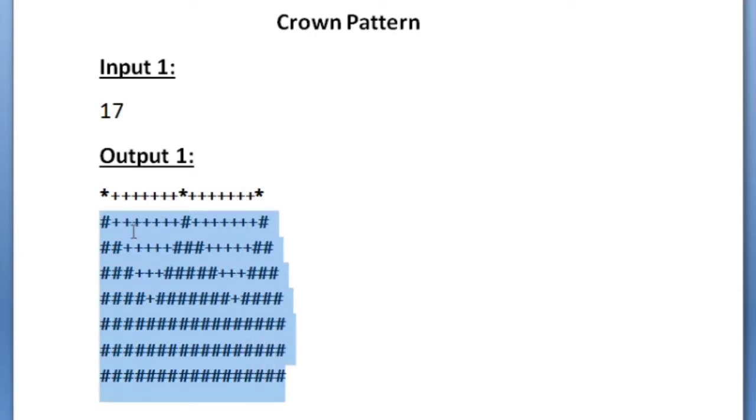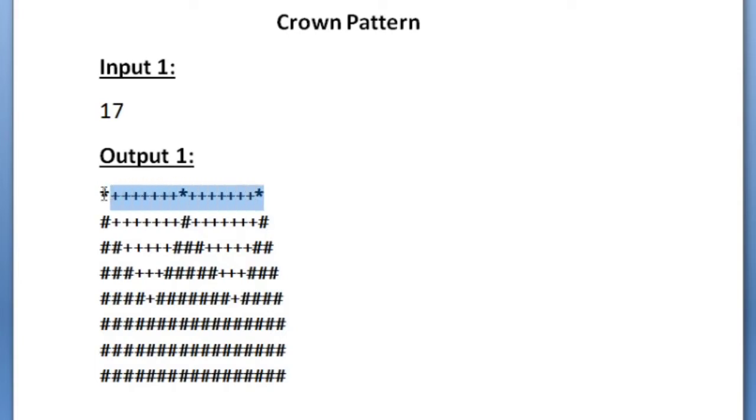Now let us see how the characters are printed in this pattern. Here only the first line of our output contains asterisks and plus. All the remaining lines contain hashes and plus. And we can also observe that from the second line a unique pattern is being followed. So in the second line the first character is a hash, the middle character is a hash and the last character is a hash. And then in the third line the first two characters are hash, the last two characters are hash, and for the middle a hash is added before and after it.